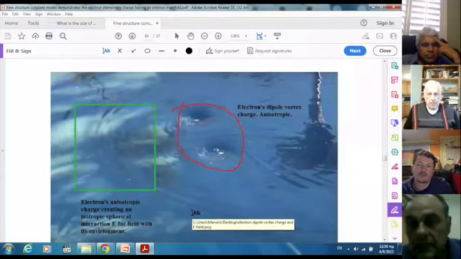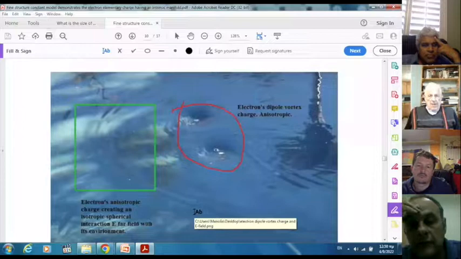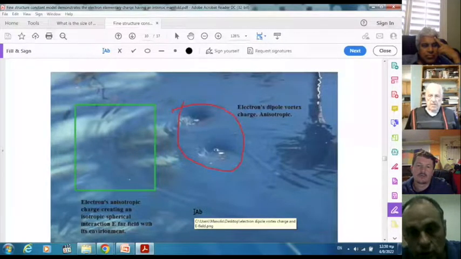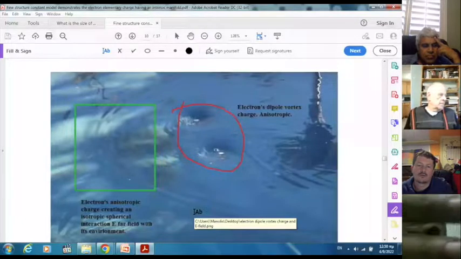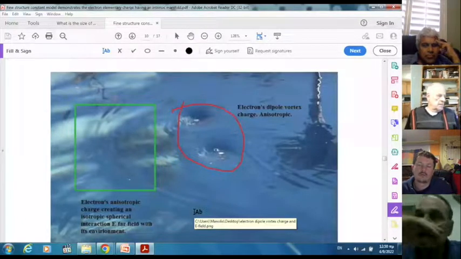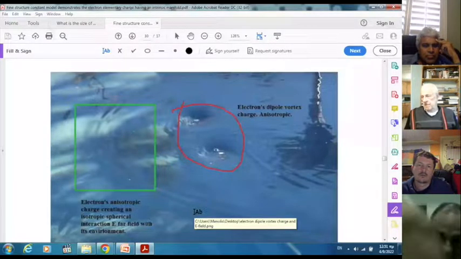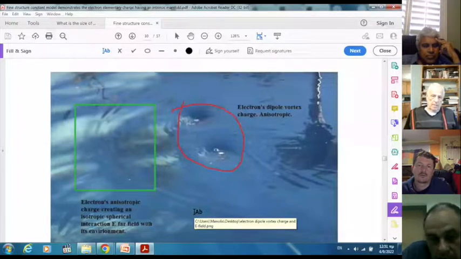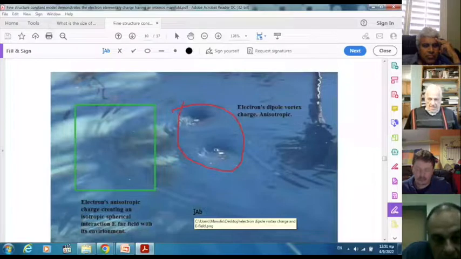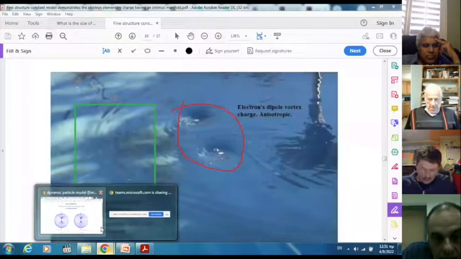You can have even a plate. If you spin it not on its perpendicular axis but on its parallel axis, like flipping a plate, inside the water, it will create an isotropic interaction field around it.